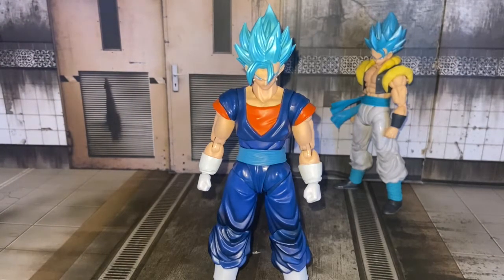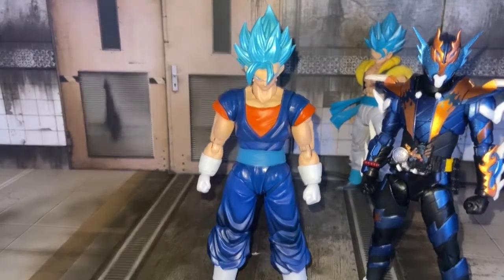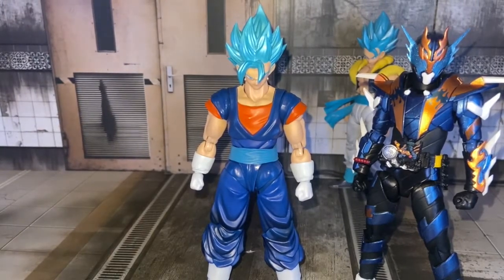We have a lot of Kamen Riders to compare with. So let's start with these two. Here he is with Kamen Rider Cross-Z Dragon, aka Best Boy. And my little brother is loud, sorry about that. Here he is with Kamen Rider Build.